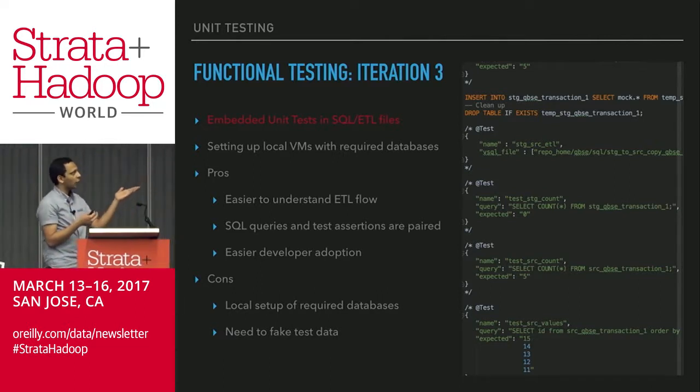So it would parse the JSON blob. In the first case, it would parse the name and the vSQL file, which is in this case the Vertica SQL file, and then it would run this ETL. In the next instance, it would parse the name, the query, and the expectation. So it would run the query, parse the expectation, and match the result of the query with the expectation. This is pretty neat, and it gave us quite a few advantages.